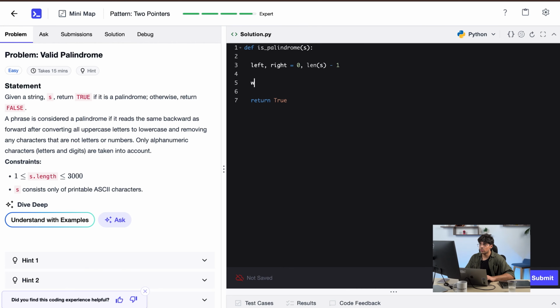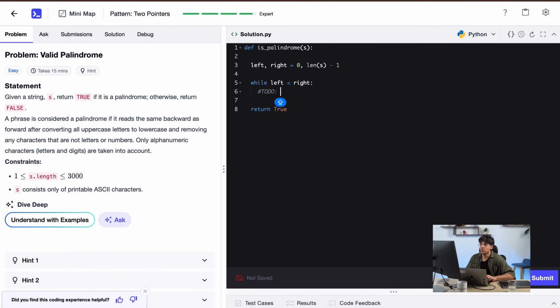All right, while left is less than right, because remember, our breaking condition was when left and right are pointing to the same thing. We have certain conditions here that we're going to need to take into account, which is that only alphanumeric characters should be considered. But let's just deal with that later, and let's add a comment so we remember to do that.